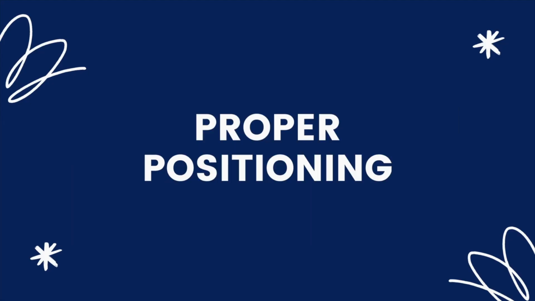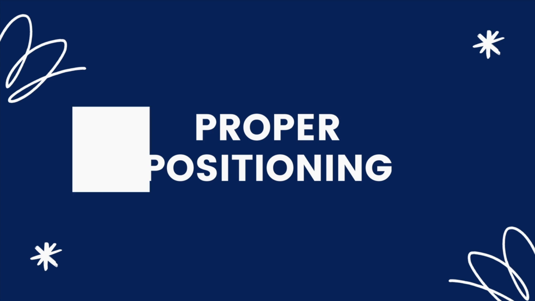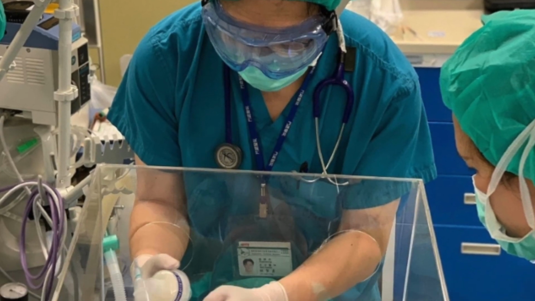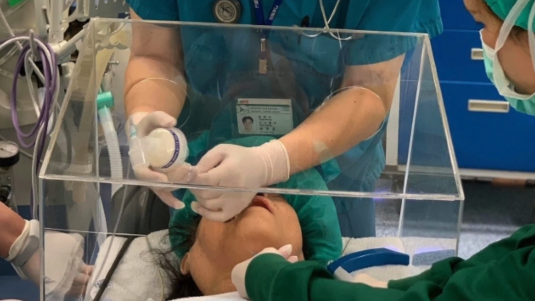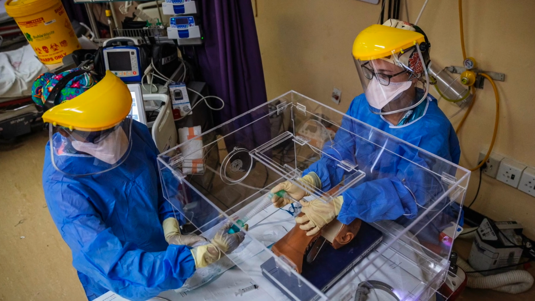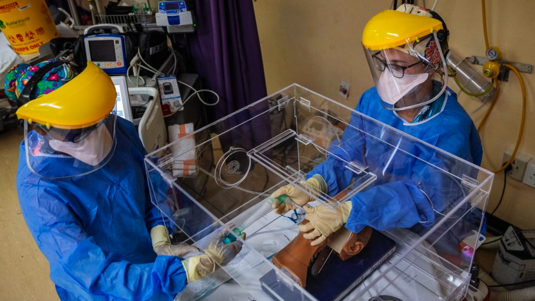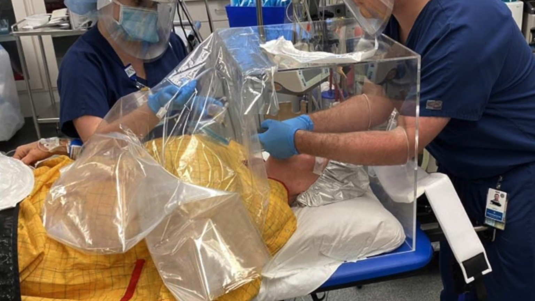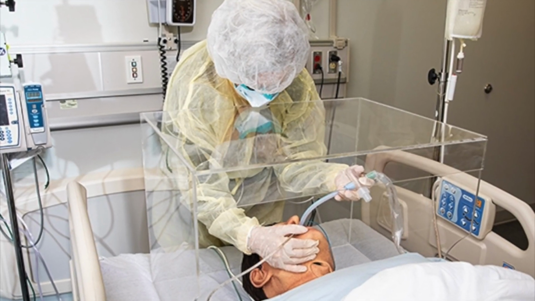In positioning the patient, the sniffing position should be assumed. Put pillow under the head of the patient. With this position, you obtain a good line of vision since the oral, pharyngeal, and laryngeal axes are in line. Due to the COVID-19 pandemic, intubation of COVID-19 patients, such as our patient, may bring risk to the healthcare workers. Because of this, aerosol boxes were made to protect them from aerosolized droplets.